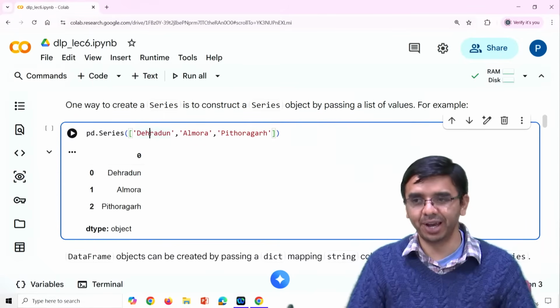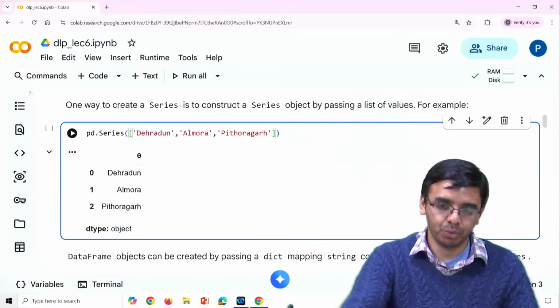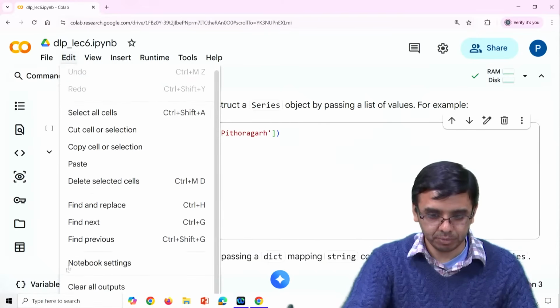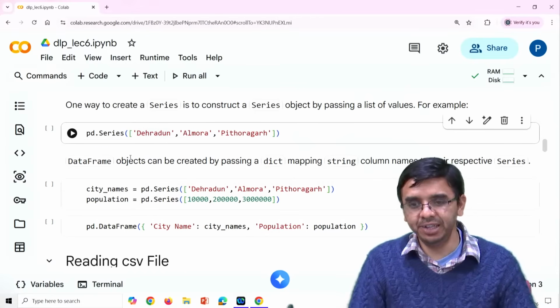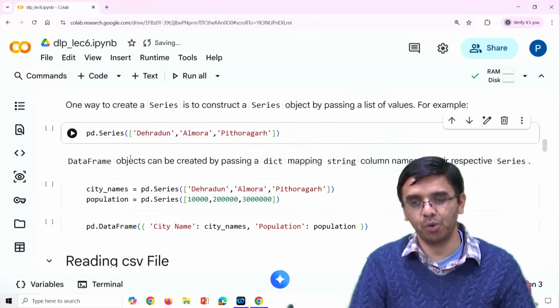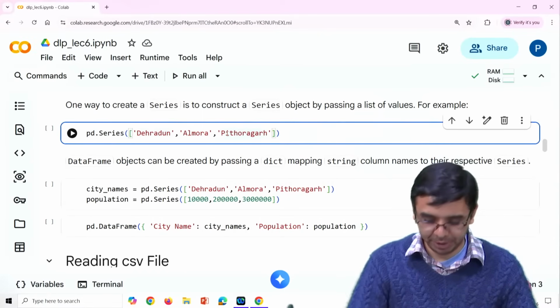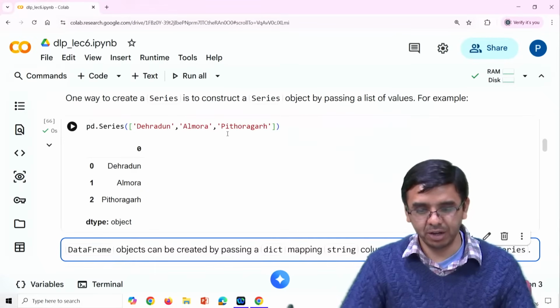As we said, every column in Pandas is a series. So you need to call pd.Series and pass it a list of values. These may be different rows inside that column. So if I call pd.Series like this, it creates a column.